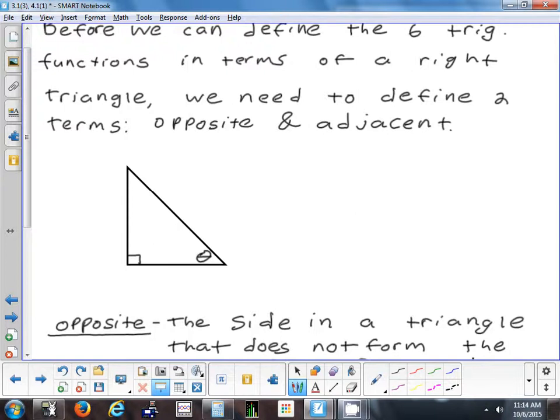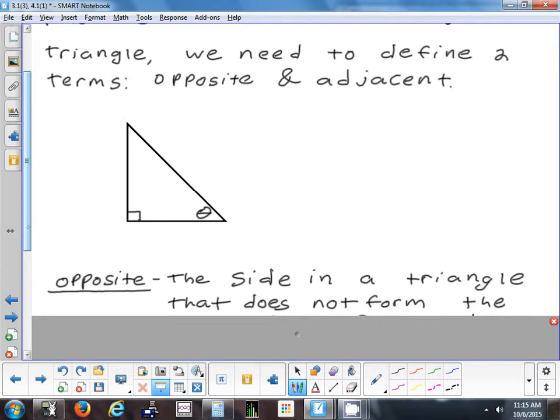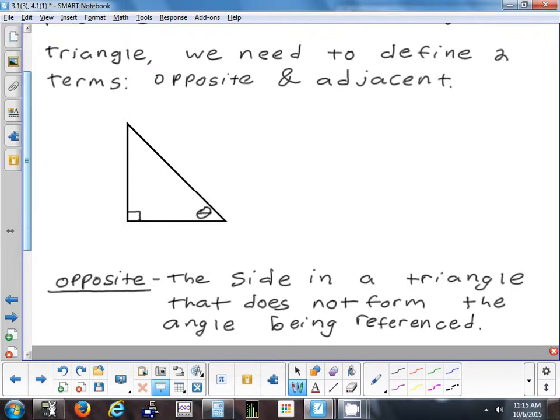Okay, so opposite, one way to think of it, it's the side that's farthest away from the angle. Okay, it's the side that's across from it. Or another way to think of it, if this is the angle being referenced, there's 2 angles, I have to tell you basically which one we're referencing. I'm referencing the one at the bottom. Opposite is the side that if I got rid of it, it has nothing to do with this angle. This side doesn't even touch this angle. It's across from it. Okay, that's opposite.